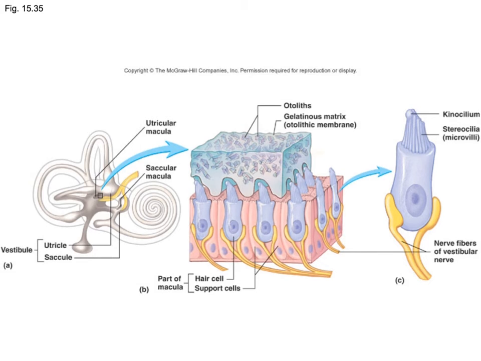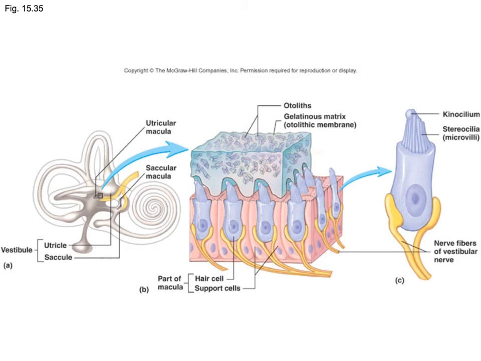So if you lean this table to the right or to the left, that causes a bending of your hair cells again, sending the signal, you're leaning to the left, you're leaning to the right, you're leaning forward, you're leaning backward. So any dimension that you lean, right, left, forward, backwards, you're going to tilt the table, which tilts the gelatin, which bends the hair cells, and sends a signal that you are leaning in that direction.